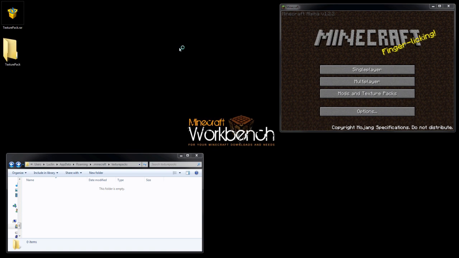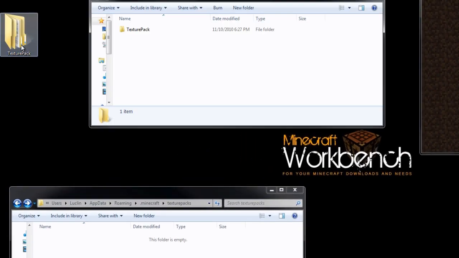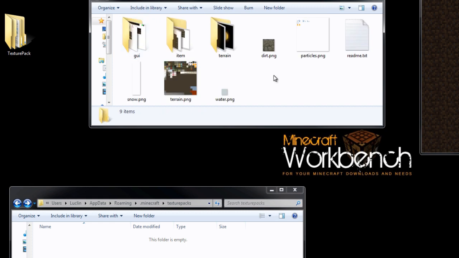So we're going to just extract it, and it's going to come to the desktop, and we have a texture pack, and then we go inside of it, we have another folder called texture pack, and then another folder called texture pack X. The reason why I'm showing you this is because a lot of the mods that are out there, some of them have a lot of subfolders. We want to drill down to the main files that we need for the actual texture packs that will work inside of Minecraft. So you're going to look for the ones that have the terrain.png, the GUI, the item, the terrain, and all this good stuff right here.